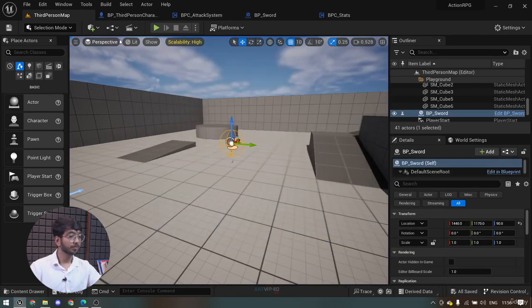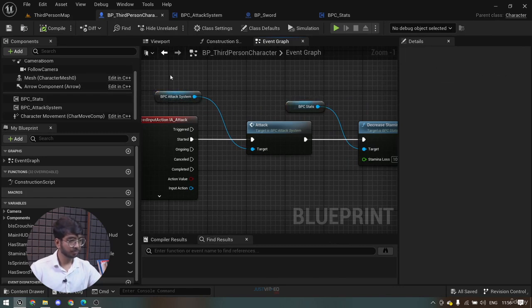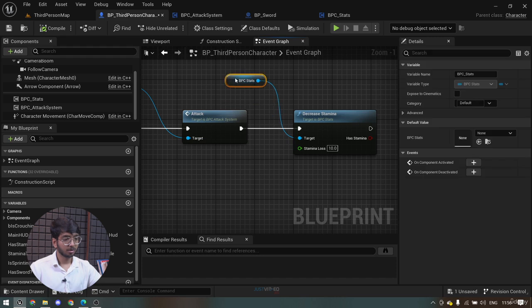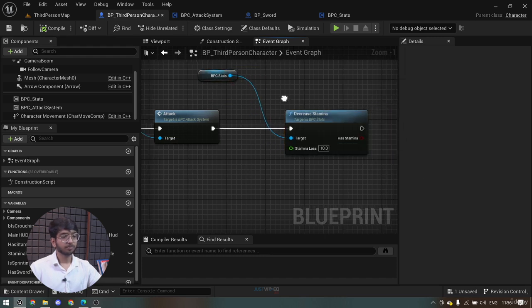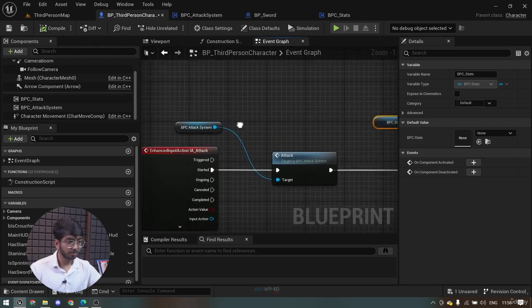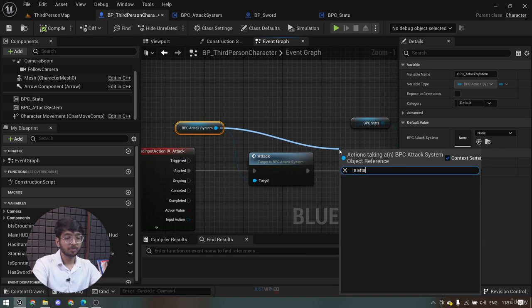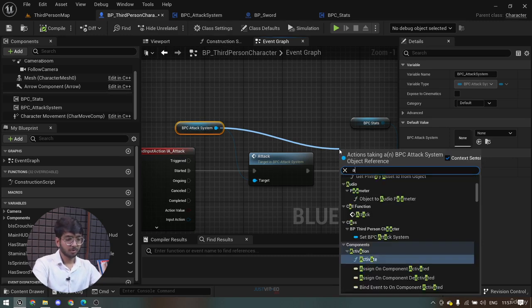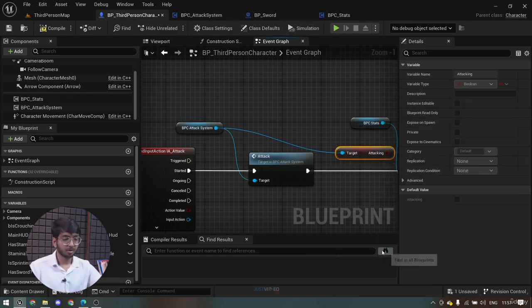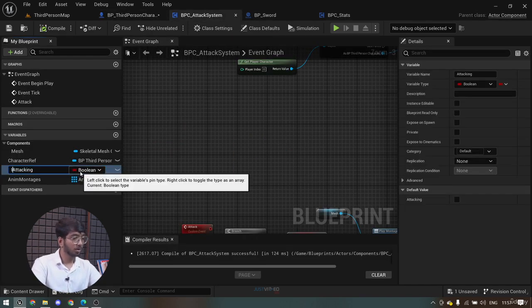So how to do that? We'll check it here again. We'll see how to do that. BPC attack system, we'll get is attacking. Actually, we'll call this is attacking, question mark.